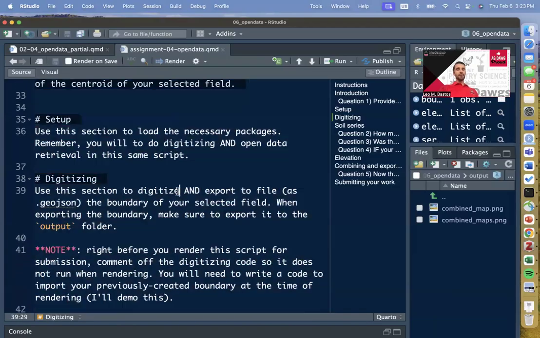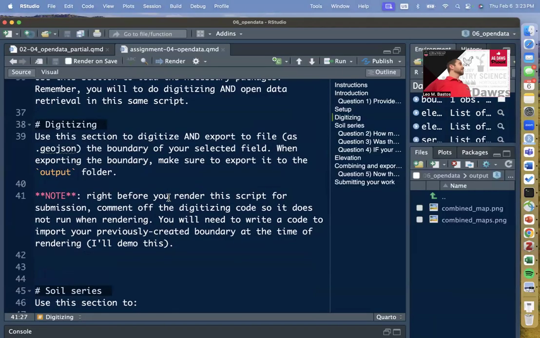You're going to do the setup. You're going to do the digitizing. Now, for the digitizing, I have a note for you that's really key, because we had a lot of issues last semester, and I want to clarify this from the beginning. If you remember, there are maybe 3 different chunks that you're going to use for digitizing. One of those chunks creates an active, interactive window for you to do the digitizing. The first time you do that on this script, I do want you to have all those chunks active and working in the script so you can actually do the digitizing, right?